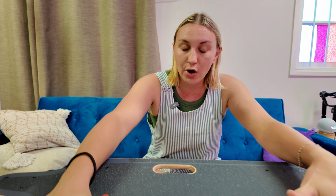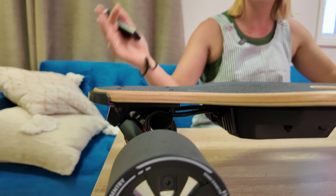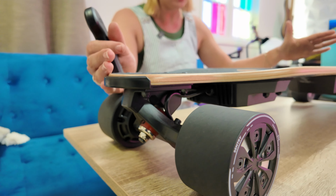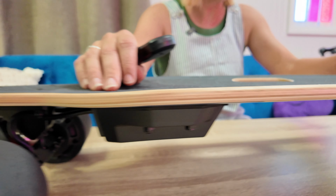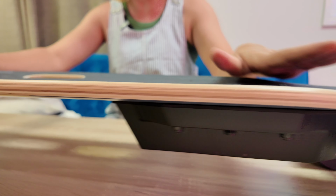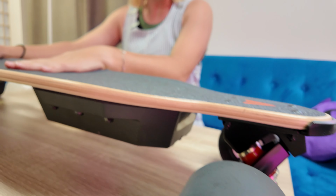This thing curves really nicely. You can carve with it super easily. Really great to control. I love that it's not too big, but it's big enough that you can have a nice wide stance and feel super comfortable on this thing. It wheels really nicely, turns really nicely. It's just a really smooth electric skateboard.